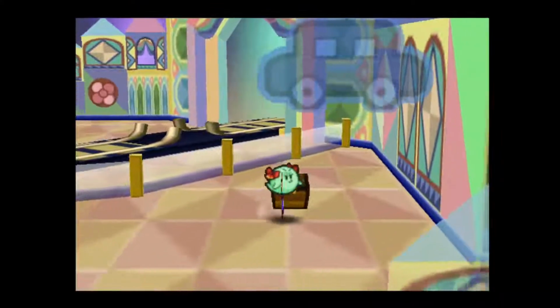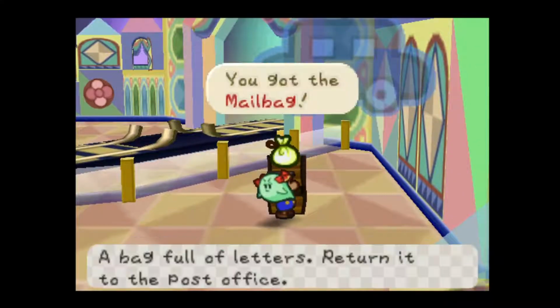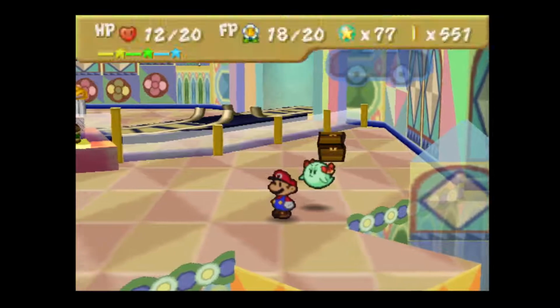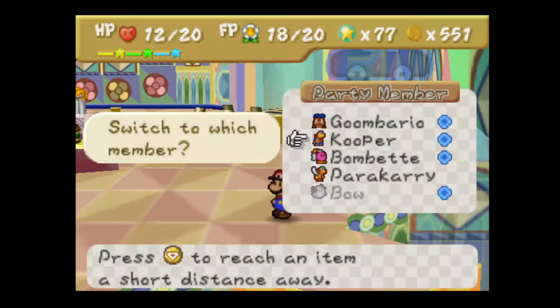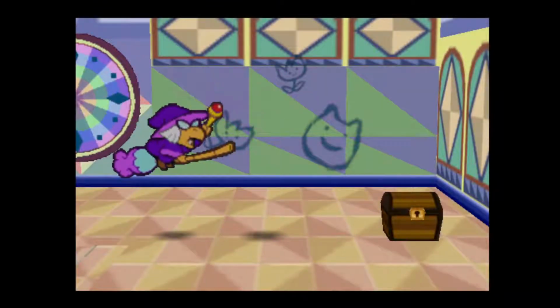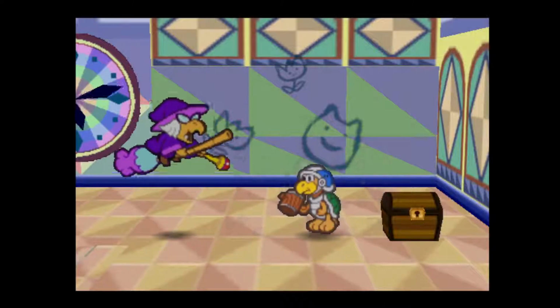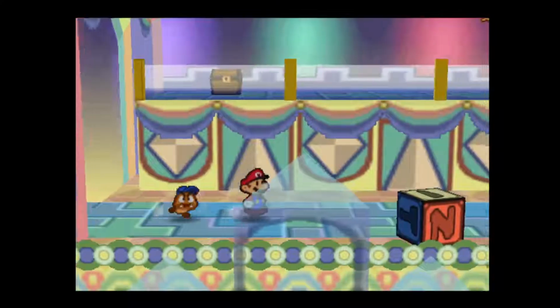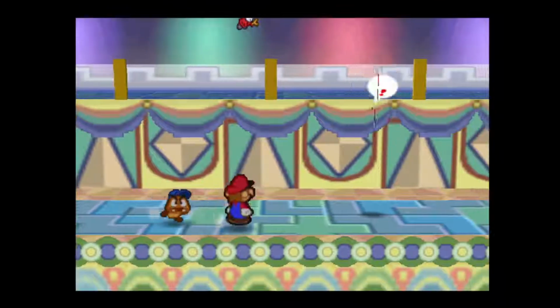Anyways, in this chest, we found the mailbag. A bag full of letters. Return it to the post office. We're just gonna do that. Nothing in there. Oh boy. Why have I done this to myself? Okay, it's a balloon.